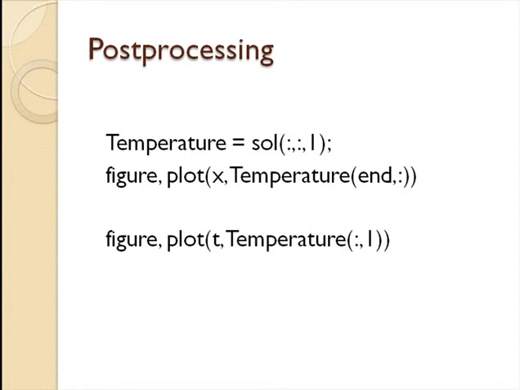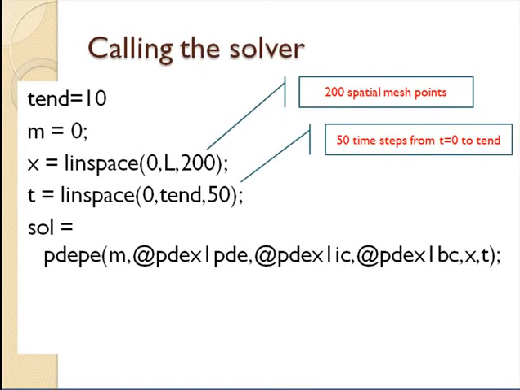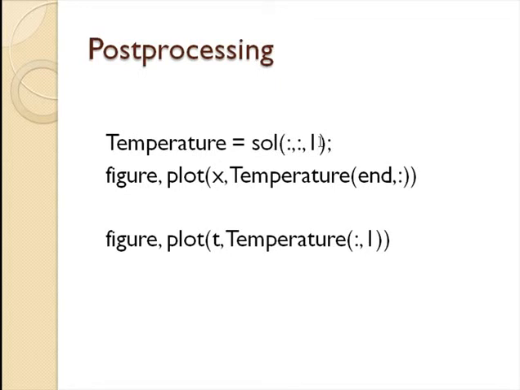To do post-processing, notice here I have this solution variable. Then in the code I set up the temperature to be the solution, the first variable. And then I say plot x, say temperature of end comma colon as a function of x. So that says go to the last time, give me all the x's and plot versus x. And you can also do a time plot. You can plot the temperatures for all x, for all time at the first x value and plot that versus time. So this lower command is surface temperature versus time. This command is temperature as a function of x at the last time solved.